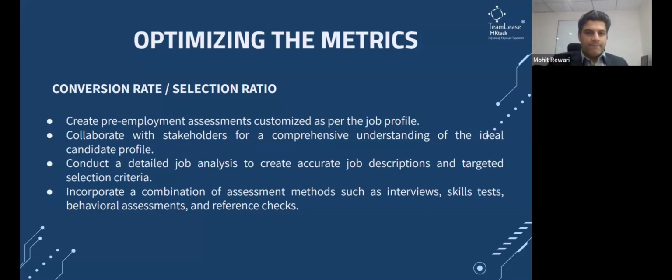More informative. Yeah. On the conversion rate, we measure the percentage of candidates who move from one stage to the other, and it follows till the last stage of the recruitment process. Tracking the conversion on each stage is important, and it can be from the application to interview to offer to the effectiveness of the candidates who have joined. So it helps you identify the areas of improvement in terms of the recruitment funnel. A few of the things which we can do to optimize this are to create a pre-requirement assessment, collaborate with stakeholders to get more understanding on the profile, get the detailed job analysis to create job descriptions which are more relevant to that role, and combine assessment, interview and skill on the platform itself, so as not to waste time and to move candidates through quickly.